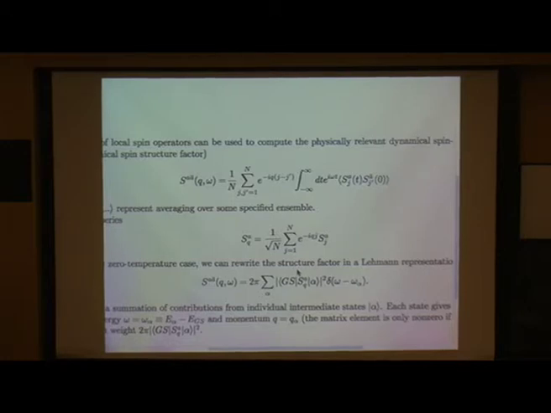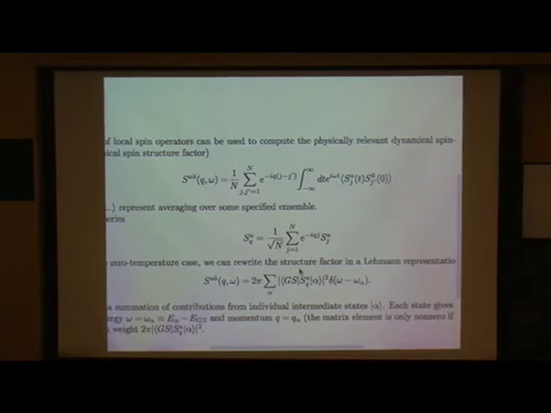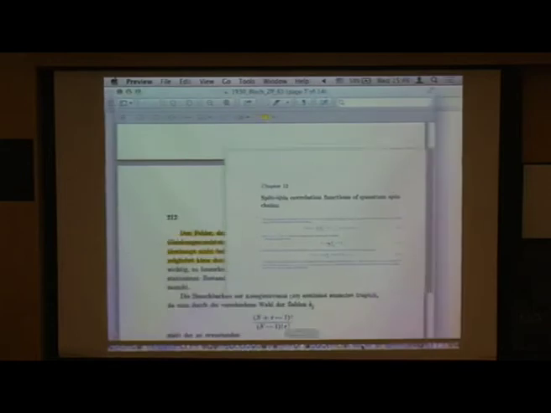Interesting. So you introduce a resolution of the identity here. And then, essentially, what you can do is perform these summations. The integral over time just gives you a delta function in energy. And then you just get momentum conservation here. So you get the momentum component of the operator between the ground state and the intermediate state here. And then you get such sums here. Okay, so I guess you're familiar with these kinds of things, right? Lehmann representation? Yeah. Okay, so essentially I'm just going to treat this Lehmann representation. That's where I was in the presentation.